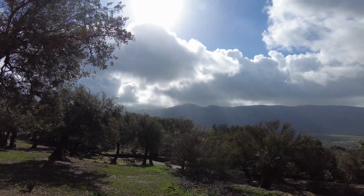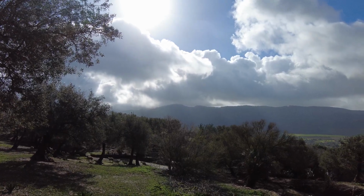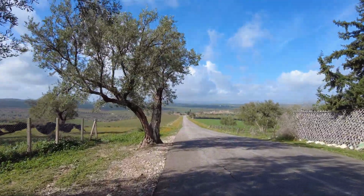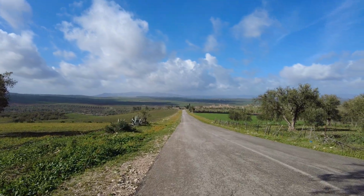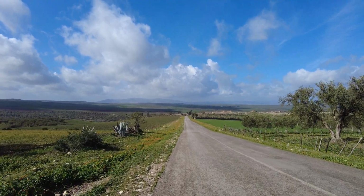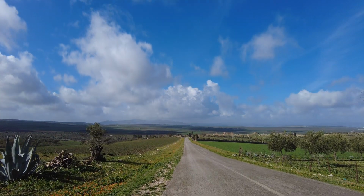Volubilis, located near Meknes in Morocco, is an ancient Roman city and UNESCO World Heritage Site, renowned for its well-preserved ruins. Originally a Berber settlement around the 3rd century BCE, it later flourished under Roman rule from 42 CE, becoming a major agricultural and trade hub, known for its olives and grain. The city features classic Roman architecture, including temples, a basilica, and intricate mosaics. After the Romans withdrew in the late 3rd century CE, Volubilis remained under Berber and later Islamic control before being largely abandoned by the 11th century. Excavations in the 20th century revealed its historical significance, making it a prominent symbol of Morocco's rich and layered history.